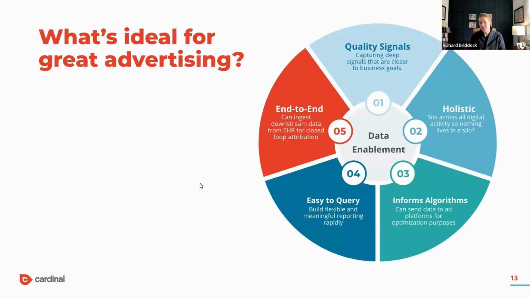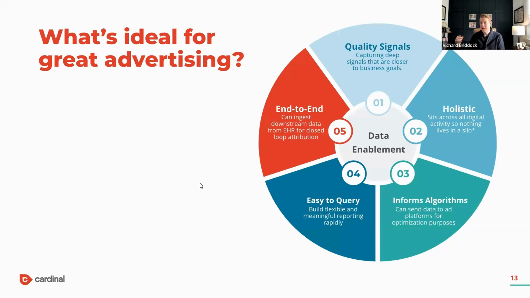So there's a couple of things here. The quality of the signal: we want to capture deep signals that are close to business goals. We want a holistic tracking method. We got a question about this: even if I do a tracking plan, it feels overwhelming if I have to apply it across multiple platforms and multiple sites. You want a holistic tracking mechanism, whether that is a Google Analytics replacement, a CDP, or a healthcare privacy platform like FreshPaint, by using multi-touch attribution. You want a holistic way of counting all the patient activity that happens so that you can dedupe it and have a source of truth of what's going on.